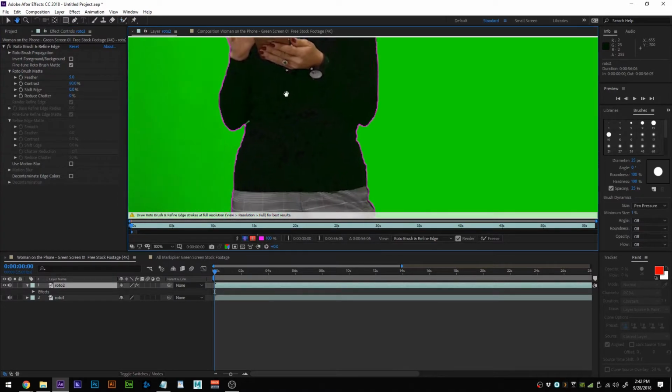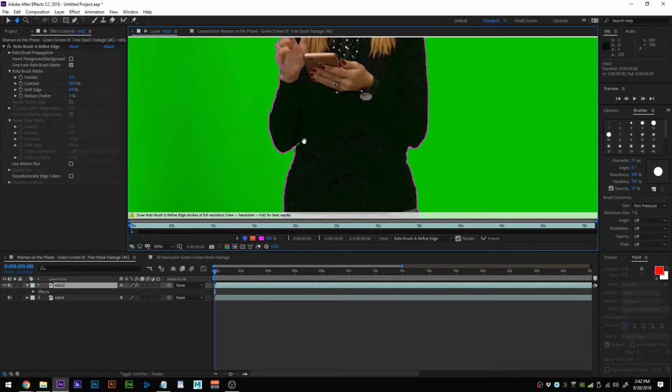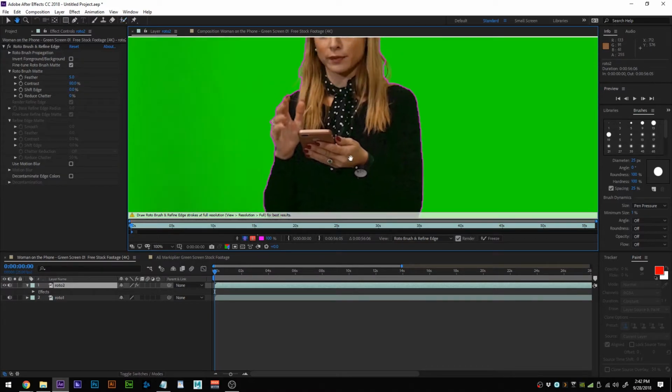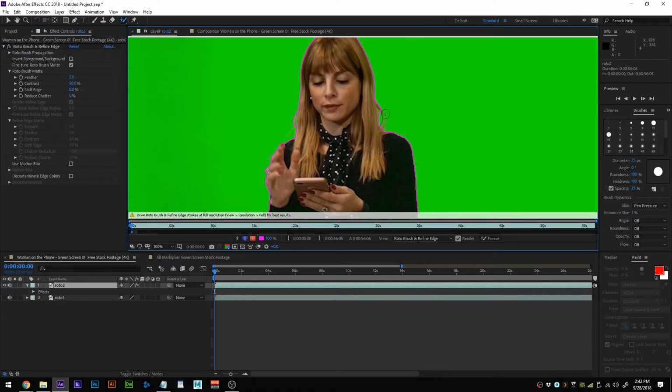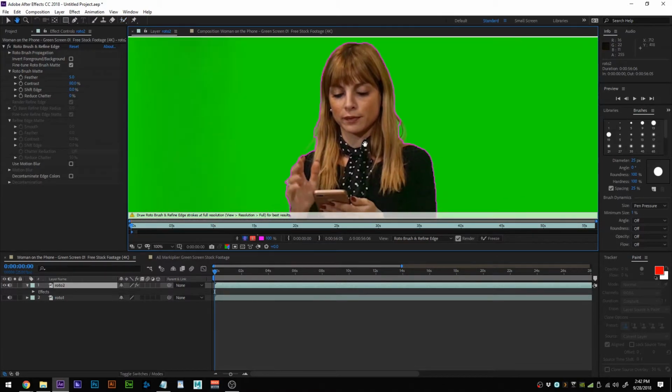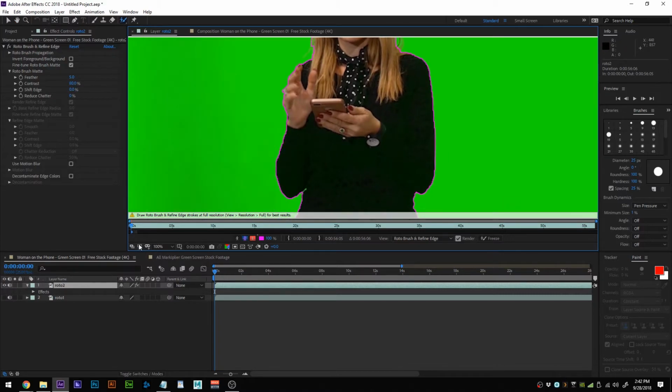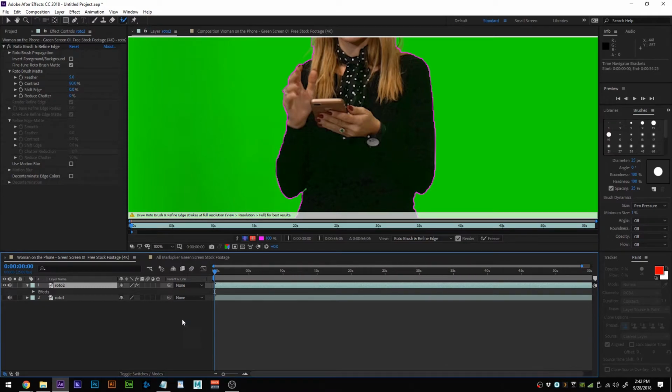And you can see it made a pretty good selection, minus a little bit there. Kind of skipped over her hair here. I'm not too concerned with that though. And if you look right here, I wish I could zoom in on it, but it kind of creates little arrows and a dot. So the dot is where you started it from.